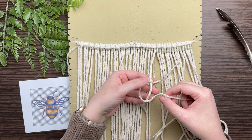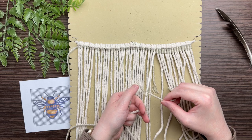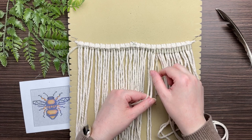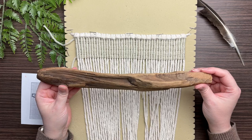I like working with 60 inches at a time, which is roughly about my arm span. Once you have your new strand on there, just make sure the small tail ends are tucked behind your work, and then carry on tying your vertical double half hitch knots just the same as before — like you never ran out of yarn at all. My headspace is now finally done. I'm comfortable with this length and I think it works perfectly with my piece of driftwood. I did about eight rows, but it will be different for you depending on your driftwood.